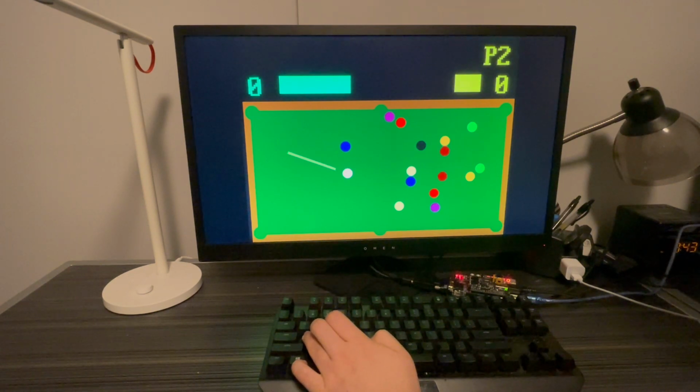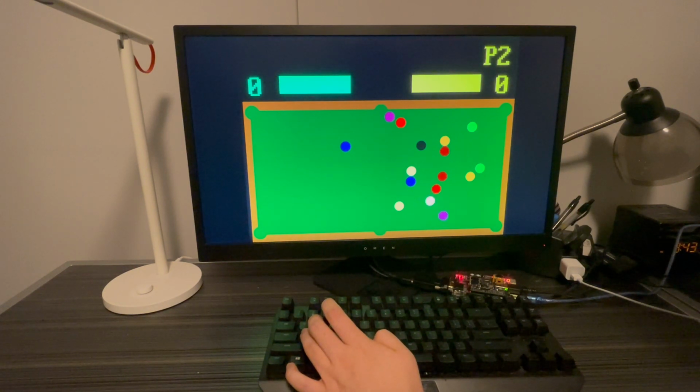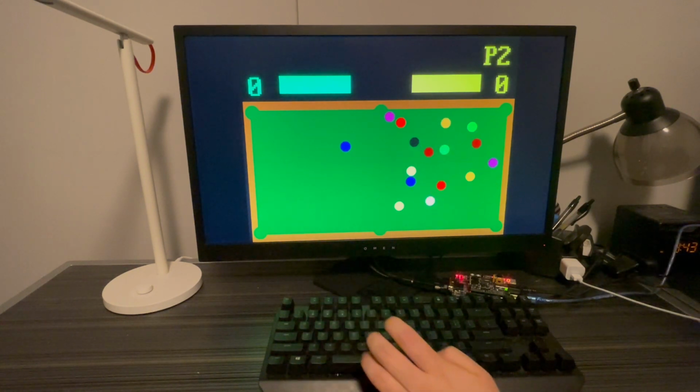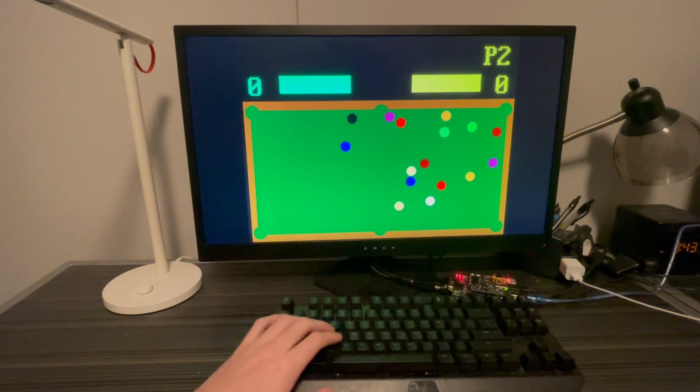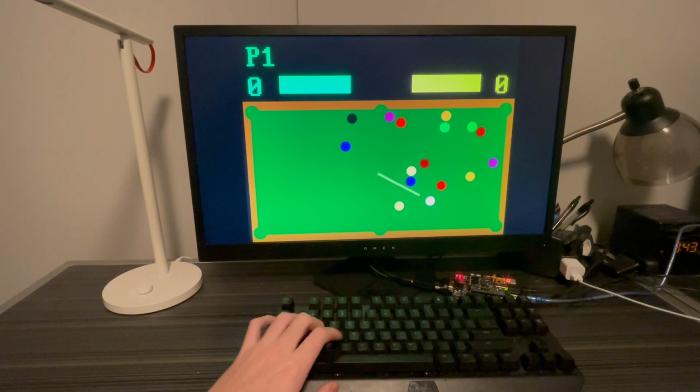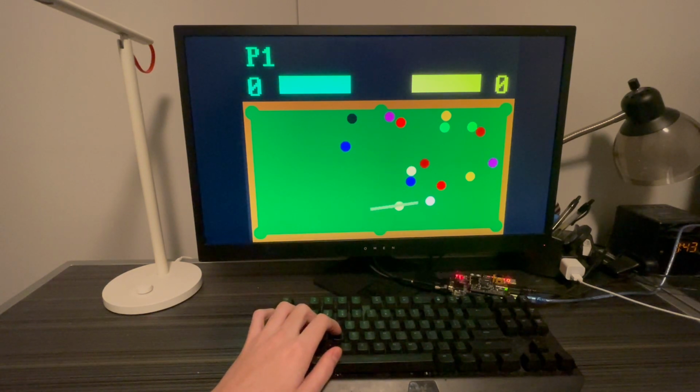We have made a scoreboard, power bars, and the winning information, along with the table, through VGA display on the FPGA. All the other parts are self-explanatory within the video. Players can use keys A and D to change the hitting speed, and use W and S to decide the hitting angle, and then use the space bar to make the hit.